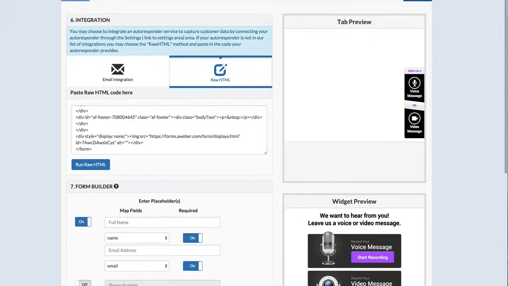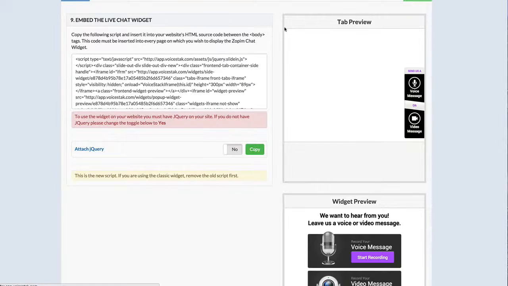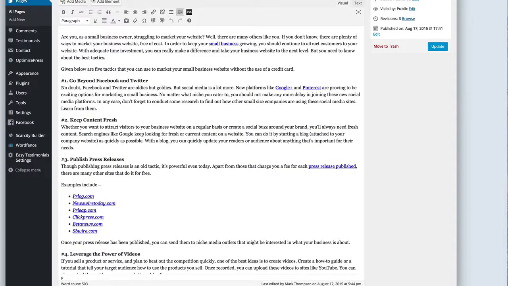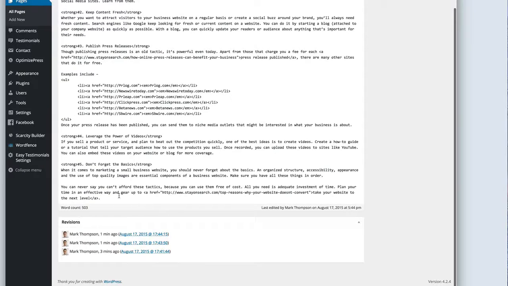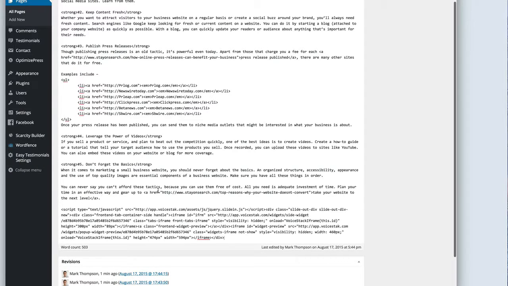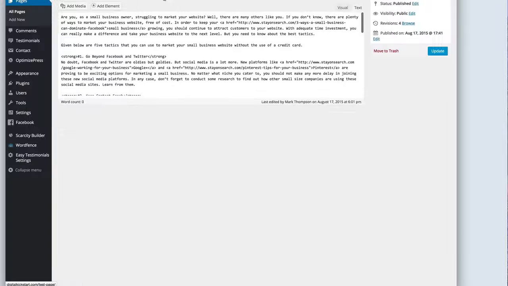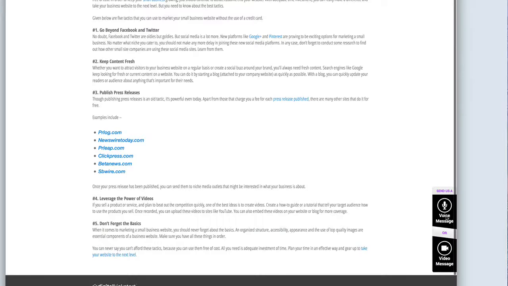Okay, now the final step is just going to embed the code. So it's going to give you the live widget code. All you need to do is just copy that widget code, and I'm just going to go into, say I have a test page here. I'm using WordPress, but you can really use any content management system that you want to, as long as you can just copy and paste in this little piece of code. So I'm just going to go here and I'm going to go ahead and paste that code in. I'm going to update it. And then what I'll do is I'll just go over to the front end of the site. And you can see here's the page, and then there's my message.